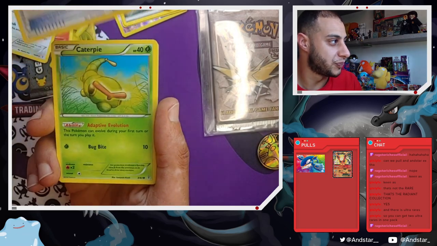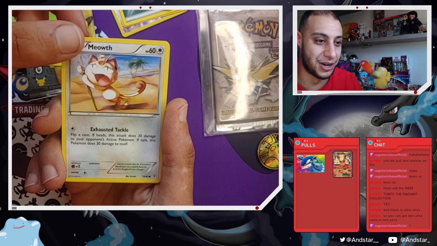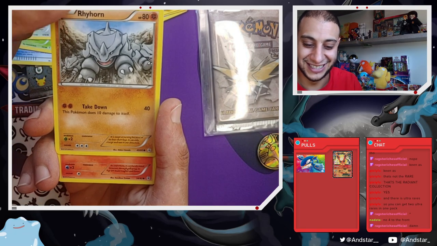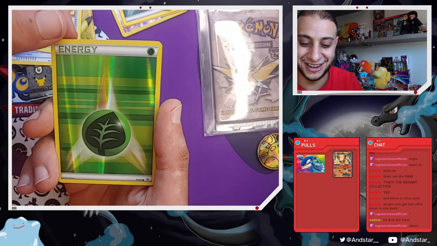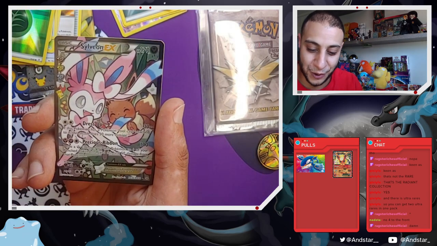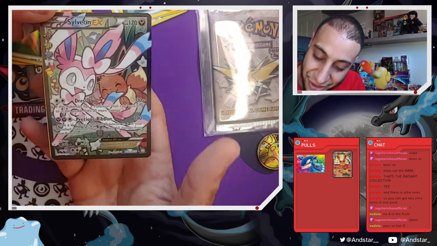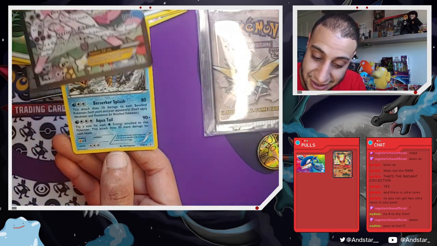Pokeball. Caterpie. Meowth again. Up to no good. Rhyhorn. No Arcanine. Not with this one. It's three with these ones. Ponyta, reverse holo energy. Oh, beautiful. We get ourselves a Sylveon EX. Thank you, Eeveelution love. Have a look at that artwork. Just so nice.